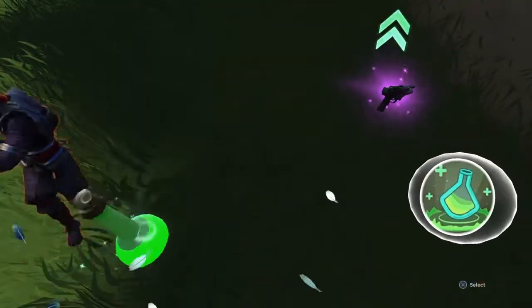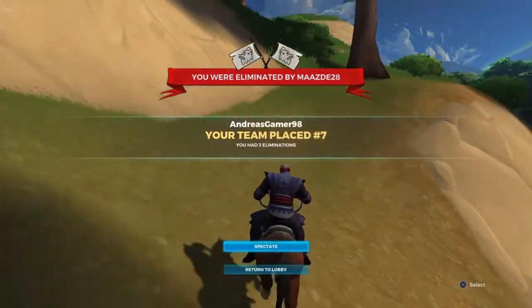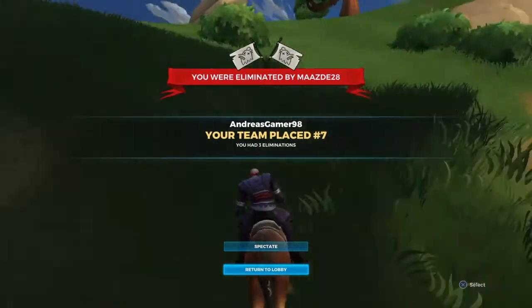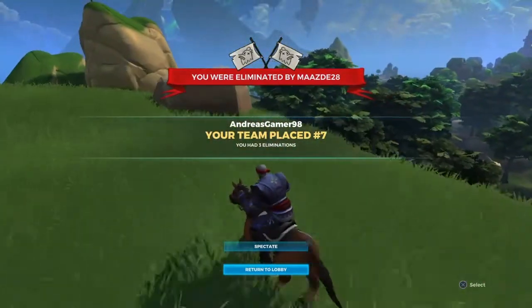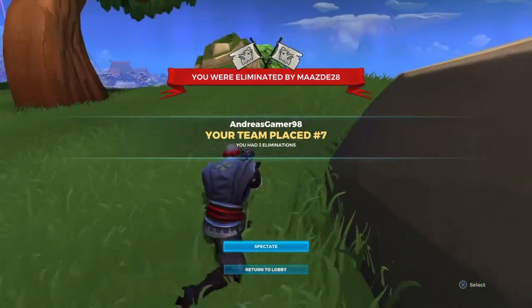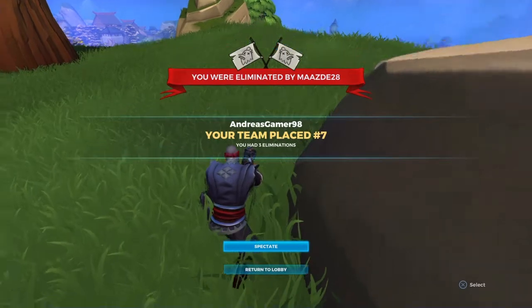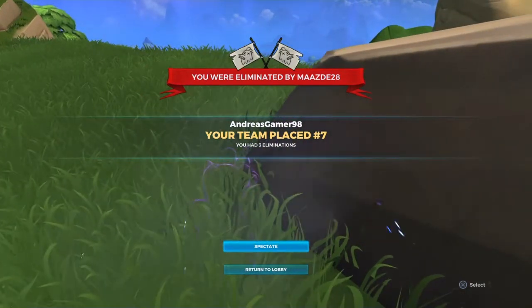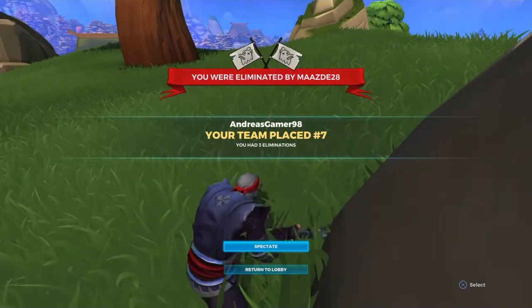So yeah, if you meet one with a sword, that's a pretty deadly weapon, to be honest. Like 2-3 swings, you're dead if you get hit. So yeah, I placed 7 this time. I have gotten to like second place a lot of times, not won a game yet, but yeah, it's not that hard, just get used to the game.